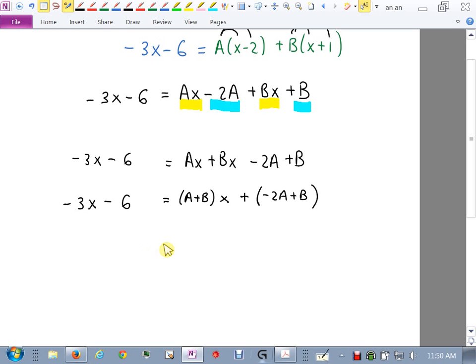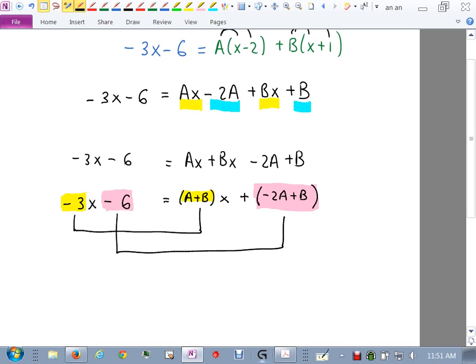Now, what I'd like you to see is that the number sitting in front of x, negative 3, if this equation is supposed to be true, then the number sitting in front of x here needs to be equal to the thing in front of x here, doesn't it? And the number that's by itself, minus 6, must be equal to this number back here. We said that's going to be a number at the end. Those have to match. Negative 3 has to be what I get when I put a plus b, and negative 6 has to match up with what I get when I do that. Do you all follow that? The x is just our variable, and it's going to be there.